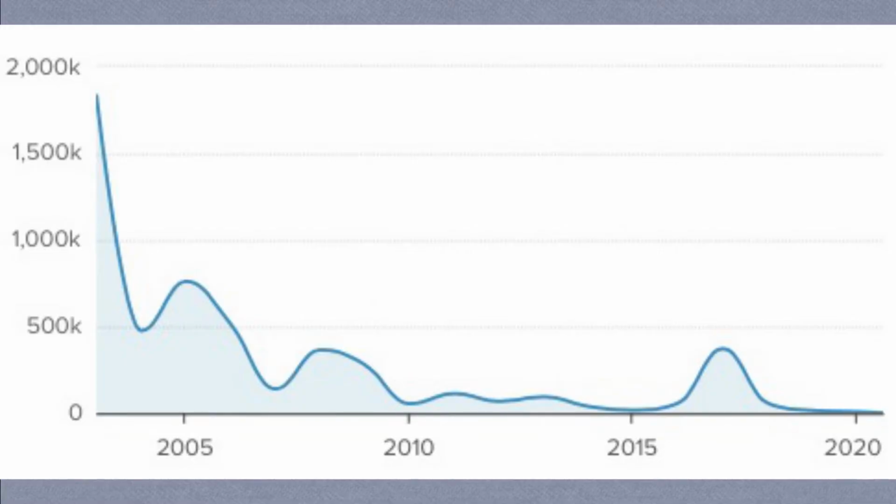If we look at returnee trends over time, some of this we also looked at in the history of migration section, but here we can see that really the largest number of returns to Afghanistan happened just after the overthrow of the Taliban in 2001. So large numbers of returnees in 2002, really until around 2017. And then we've seen smaller numbers of returnees since then, with a little bit of an uptick in 2016, mainly because of pressure from Pakistan for Afghans to return.